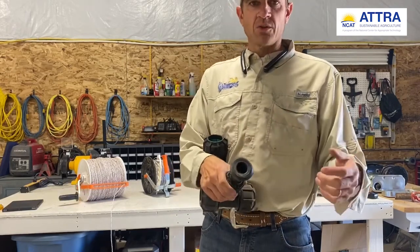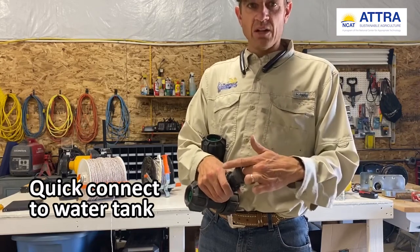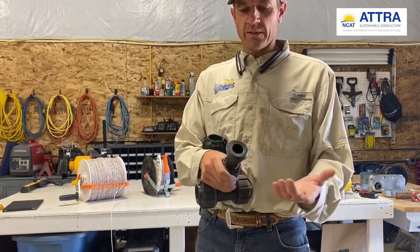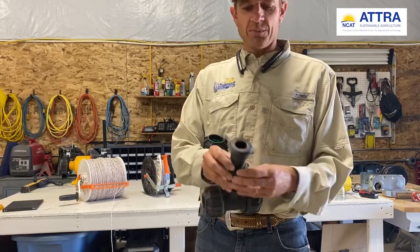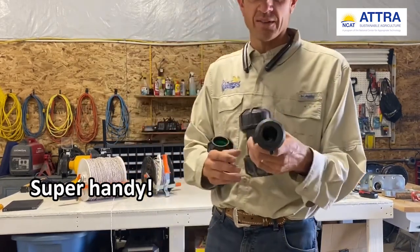These quick connect fittings are really cool. There's just another piece that pushes in here that turns the valve on and lets water out into 1¼ inch line out to our portable waterer at the same time. When we pop this connection off, it disconnects obviously from the line, but then it also pops this little valve shut in the inside, so there's not a quarter turn valve or anything. It just turns itself on and off.